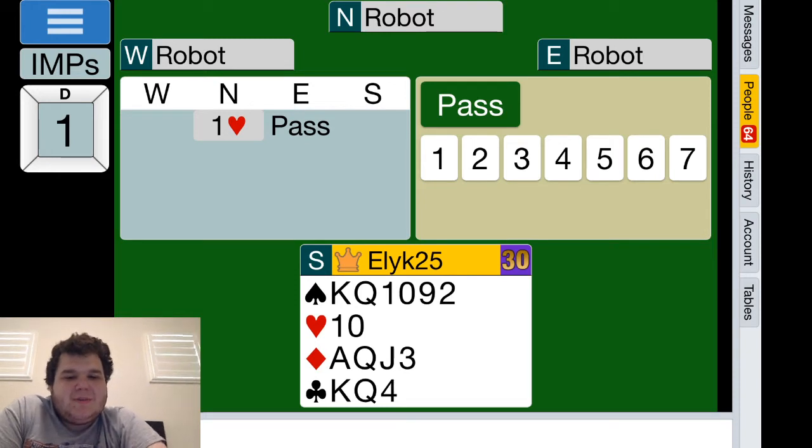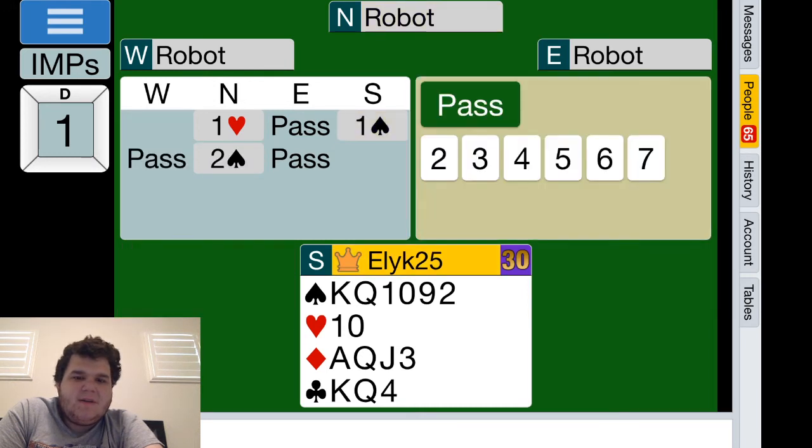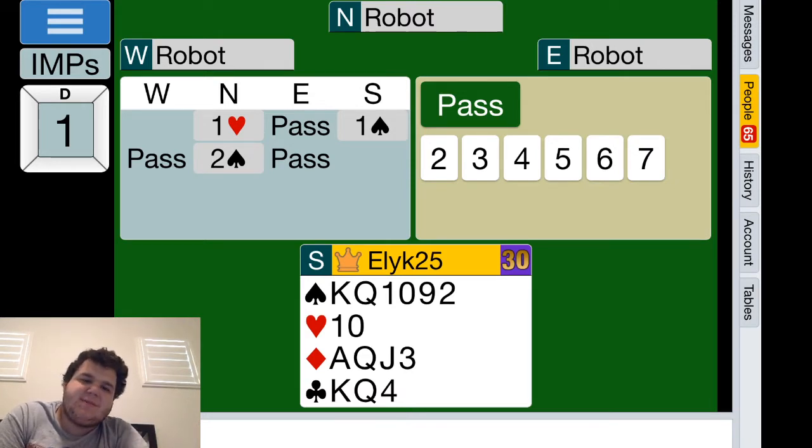So partner opens 1 heart, and we have a 15 count, 5-1-4-3. Pretty simple 1 spade response. We want to show the major anyway, and it's our longest suit. Things get interesting if I had like 5 diamonds and 4 spades. There can be different styles and ways to manage that with a game forcing hand across from partner's opening.